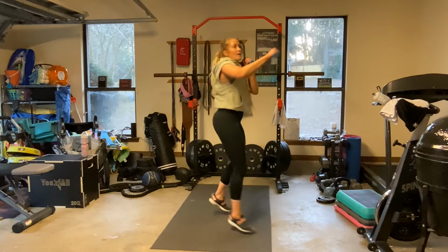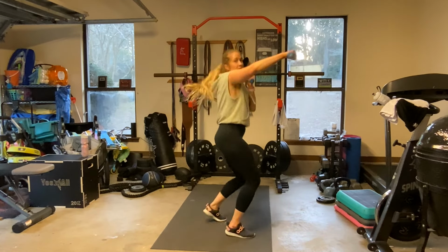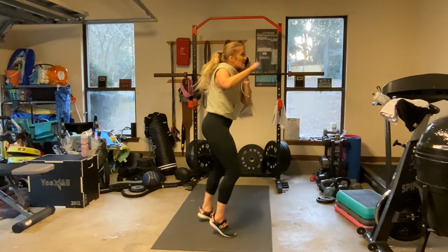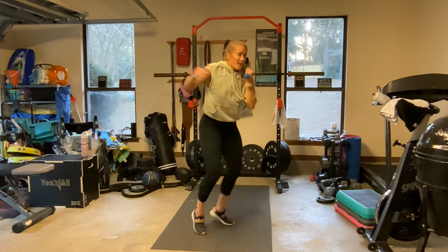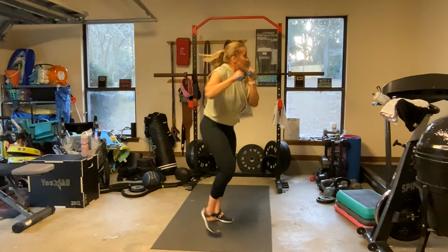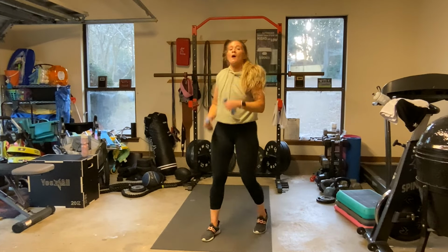Feel that heart rate coming up? You should. Four. Ready? Double time and double it. Two. One. Let's go. Double. Double. Move those feet. Good. Eight. Seven. Six. Five, four, three, two, one.